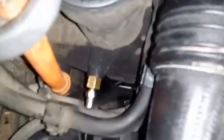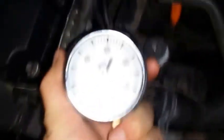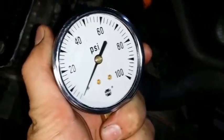Here we go. So we got the pressure gauge hooked up to the sending unit from the oil filter. We got it to this PSI gauge right here. The engine is warm, nice and warmed up, and we're gonna see how it performs. Start the engine, please.